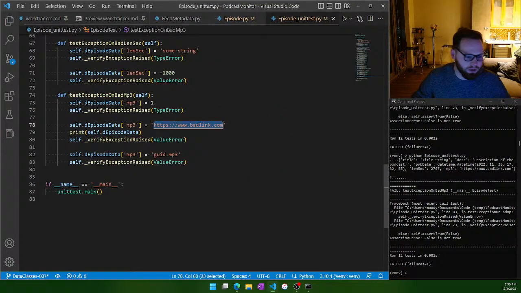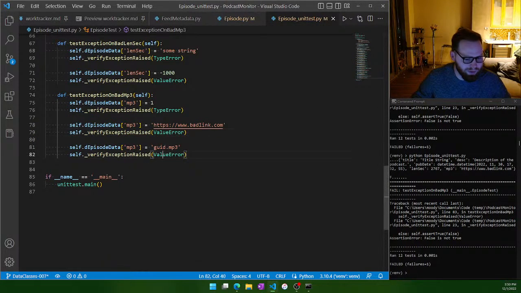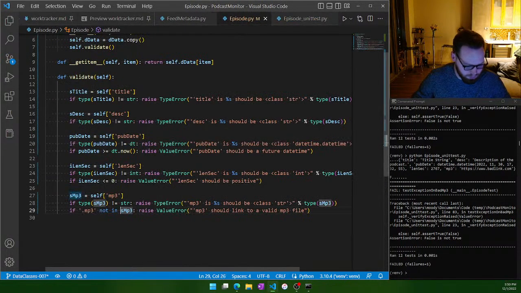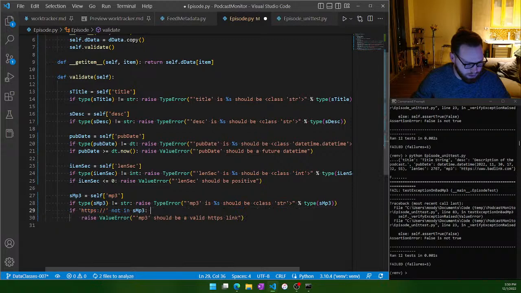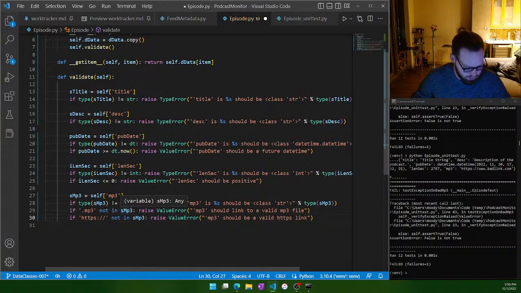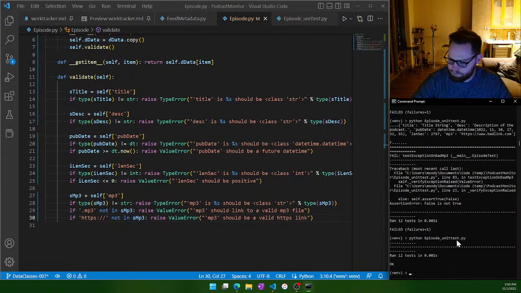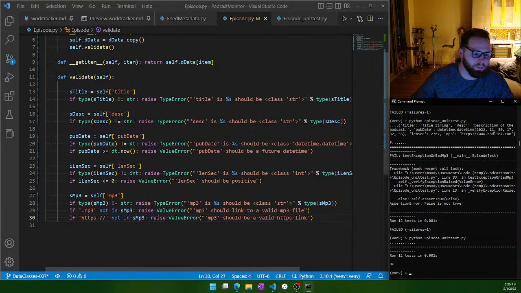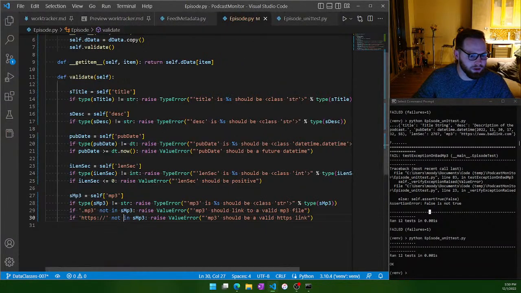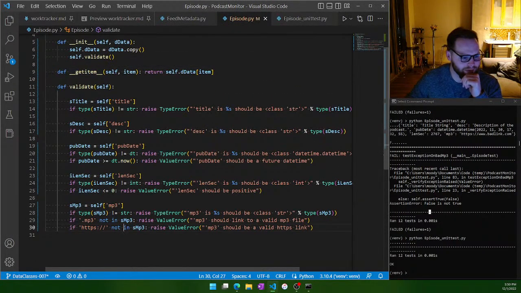Okay, so now we get down to line 83 here. Just now 82, and now we want that. Now we want the other one. So I'm going to just back that all up. And then MP3 should be a valid link. So now everything should pass. Cool. And so if we check it out, we've only edited this file here. So we had all the tests. They were all good. And all we did was we added in this code here. So we updated the validate code with all the checks that we had wanted for this.